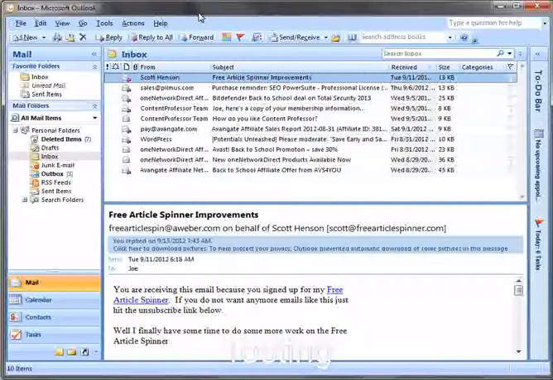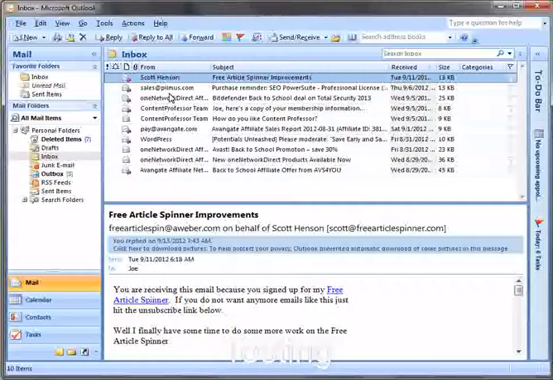The other issue that I've seen, and this seems to be specific to Outlook 2007, which is actually what I have here. It seems to work okay in earlier versions of Outlook and Outlook 2010, but for some reason, and I'm not sure they're going to fix it since they've already got a new version of Outlook out, it doesn't always work the first time you set it up. So when you set this up, send yourself a test email and just make sure that it responds back with your vacation message or out of office message. If you do not get it, then it's possible that it's not going to work.